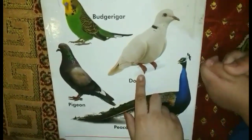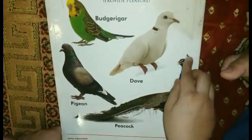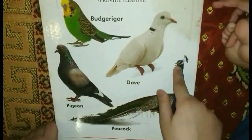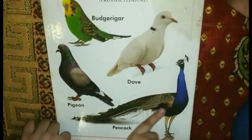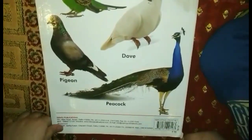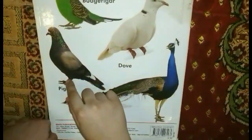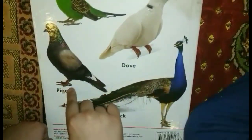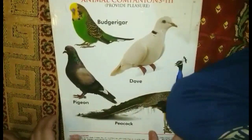Yeah. This is a dove. It's white, it's brown, yeah. Look, it's very beautiful, no? And last this is, yeah. This is a peacock. It's so blue, it's so brown. It has a long tail. But the pigeon doesn't have a long tail. The pigeon is very cute, Hamdu. Yes, it's cute.